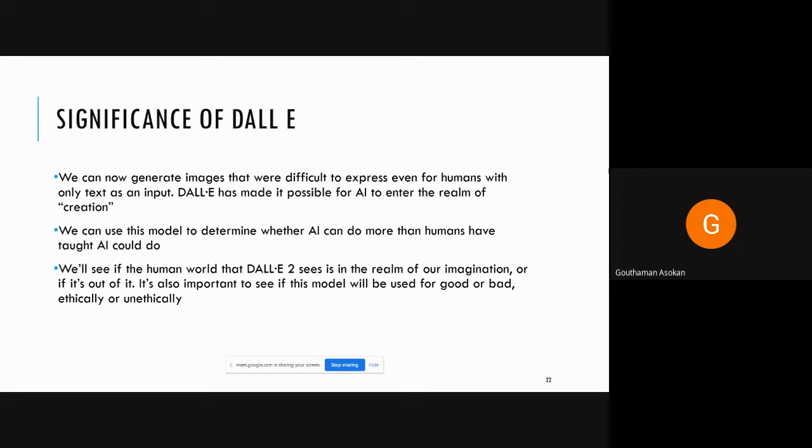So now we have seen how the architecture of DALL-E 2 works and how good it is compared to other models like GLIDE.